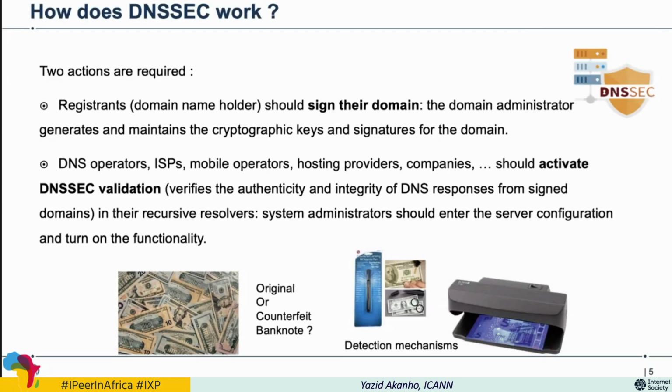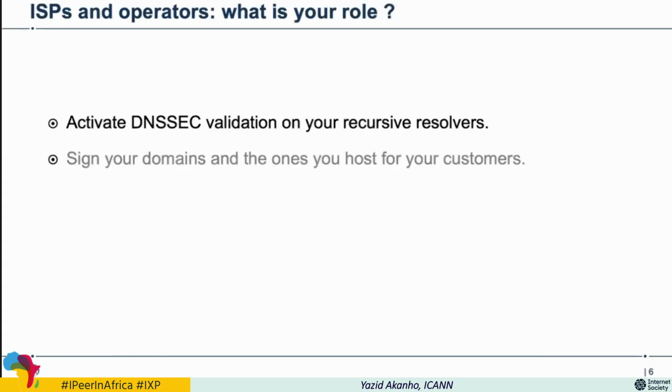So you've got the DNSSEC validation that is done by the resolver. And that is generally hosted with the ISP. But the idea is exactly the same. Every time we check every DNS answer, and we do a check using different processes, mathematics. I won't give you a detailed overview, but the resolver uses these different options to see if the hashes correspond and such. So careful, there are two operations. You need to sign the domain and activate DNSSEC validation on your recursive resolvers. He's a police officer who's going to check your ID at the entrance.